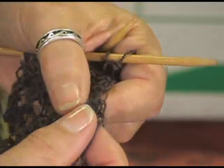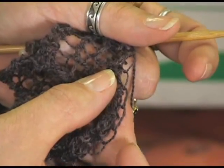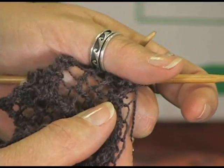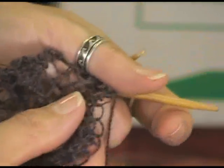Boy, this is dark yarn, isn't it? It's lovely — so rich, hence the ink name. You can see those yarn overs there on my finger, just like a scalloped edge, and it creates a lovely edge for a pattern. The Hydrangea Cowl in Brave New Knits also had yarn overs at the beginning of the work. So have fun, learn something new — lace really isn't as scary as you think. We have a lot of fun with lace around here. I'm Jeannie from Jimmy Beans Wool and we're talking about yarn overs at the beginning of your row. Bye!